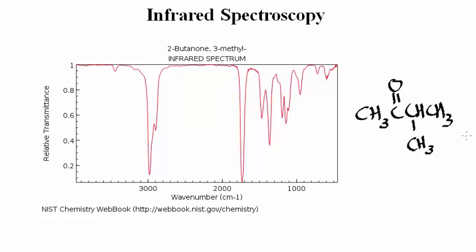Atoms joined by covalent bonds are not permanently fixed in one position, but rather undergo continual vibrations relative to each other. The energies associated with these vibrations are quantized, which means that within a molecule, only specific vibrational energy levels are allowed. The energies associated with transitions between vibrational energy levels in most covalent molecules correspond to frequencies in our IR region, or the 4,000 to 400 wave numbers.